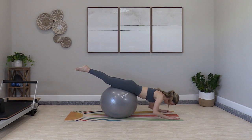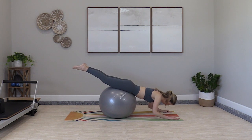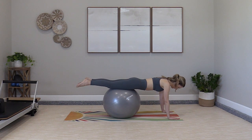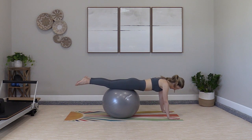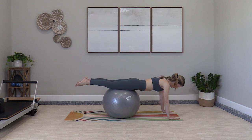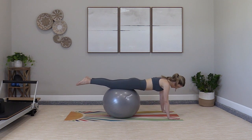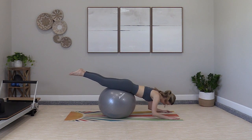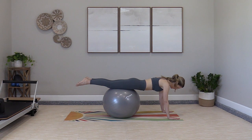If you're not used to planking on the ball, you might just want to hold it for now. Otherwise, do this quick set of push-ups with me if you're able. Two more. Down. Exhale, lift. And down. And lift. Walk it back.